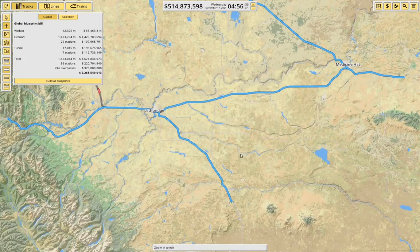Anyway, that's going to be all for this part. Next part should be the final part of the Alberta project, or the, you know, the Alberta phase of the grand plan. But anyway, we'll see next time. Do a little bit of looking at the money and how the earnings going on and everything else once I've flung some trains at it.